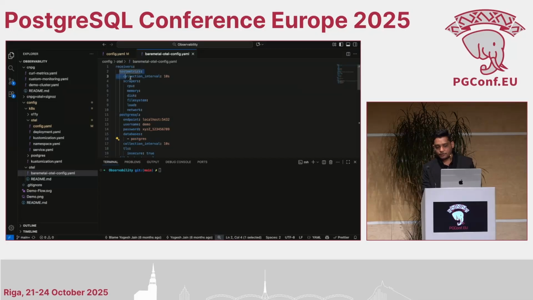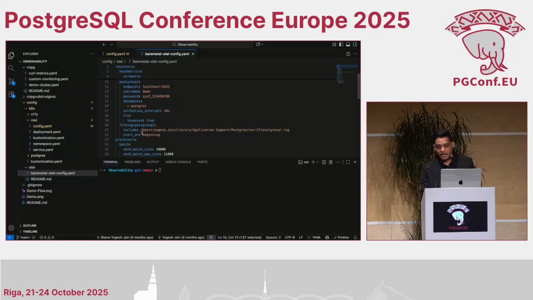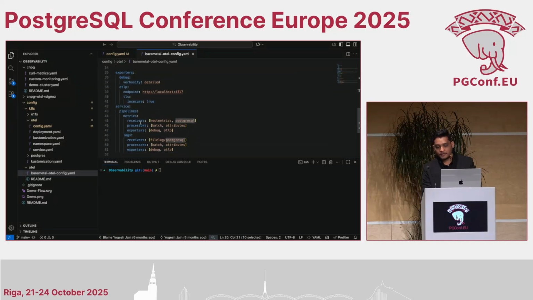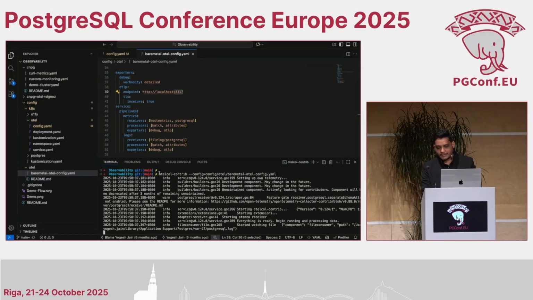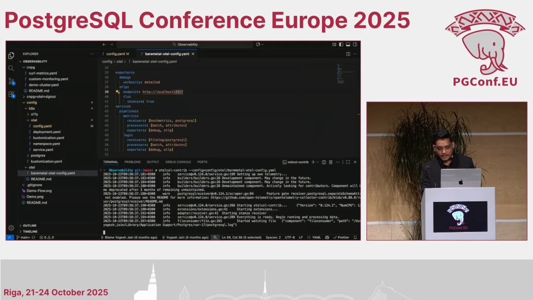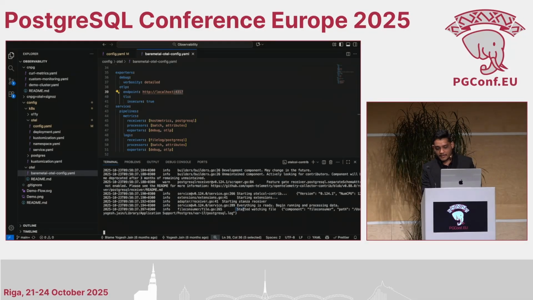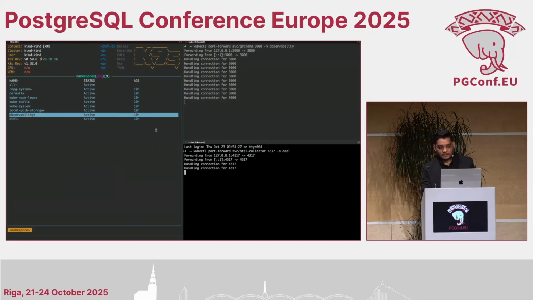I'm also using host metrics to see some host logs in my bare metal cluster, and I'm trying to get the logs of my Postgres and send them to this 4317 port which I have opened. So I can simply run this binary. This is the binary which is using this particular config file which I showed, and it has started watching this particular file.